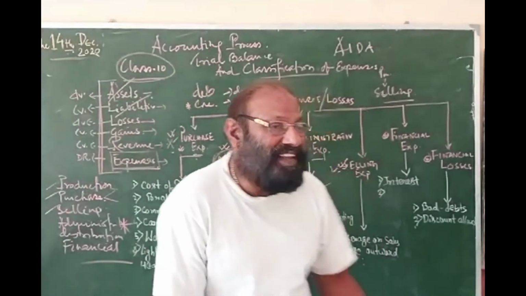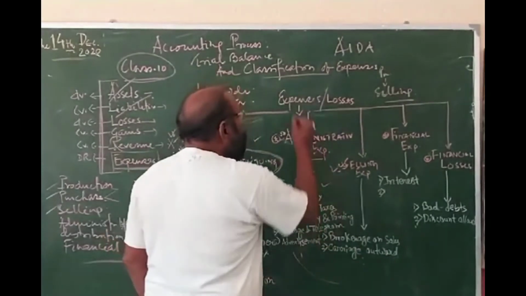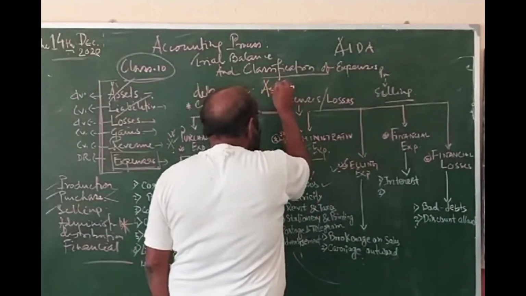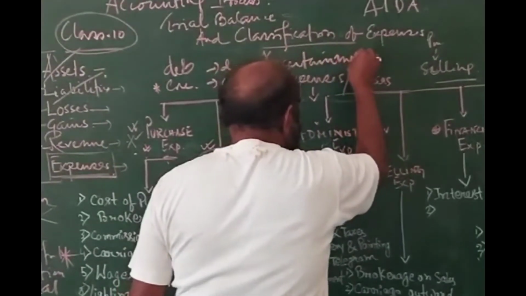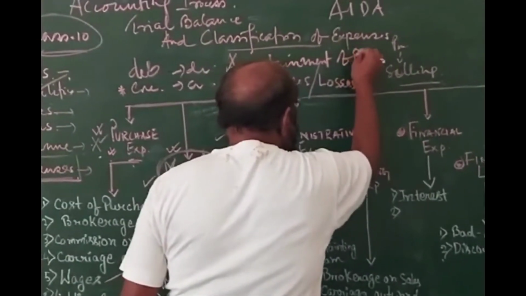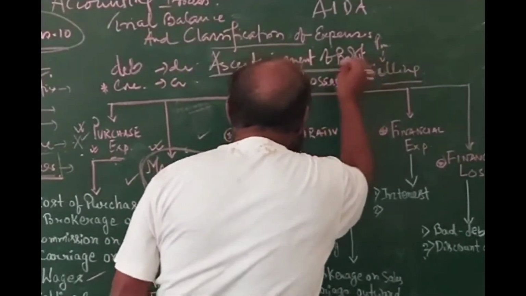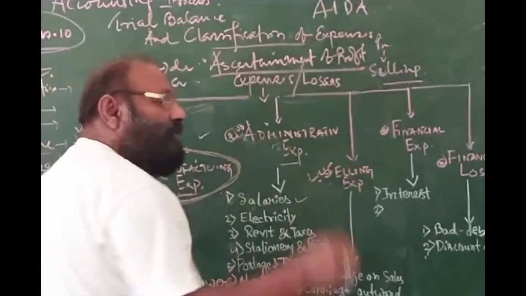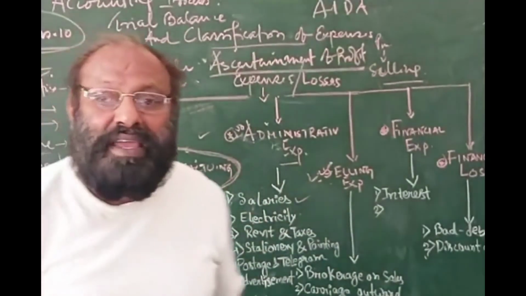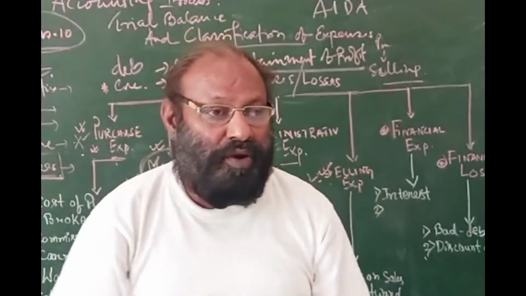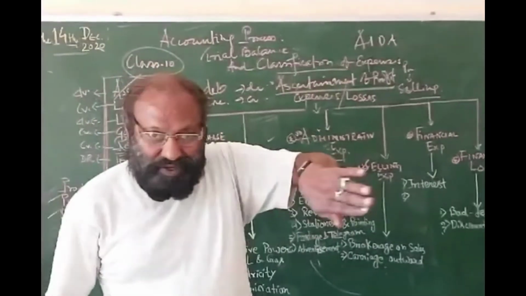So all these items are required for the purpose of our ascertainment of profits or loss. So this is the topic, how to ascertain the profit or loss, that I am going to take up tomorrow, and that is why I have given this preliminary idea. Now I am giving a total picture of what I have discussed. I will take 5 minutes to revisit.